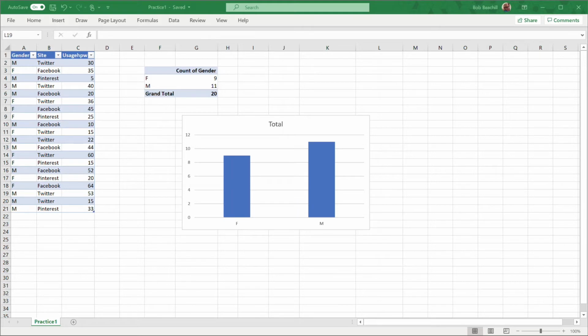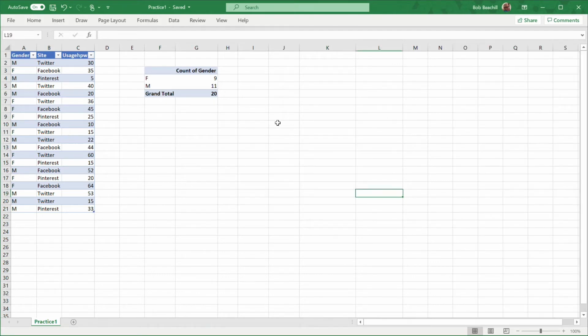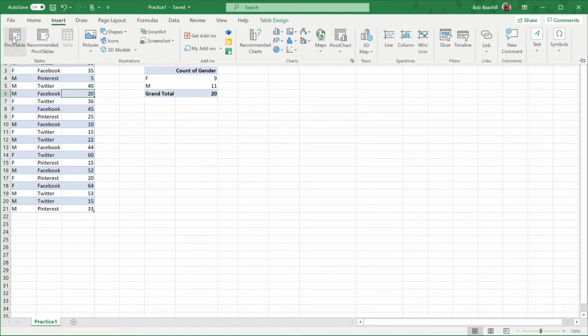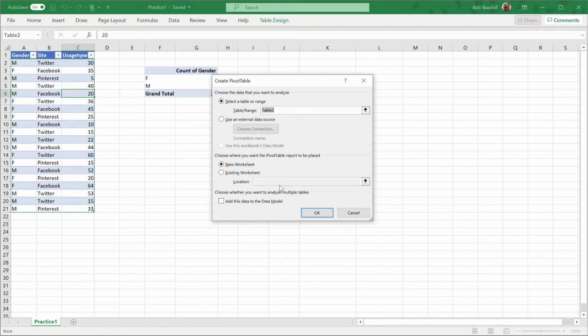So let's look now at how to create a pivot table, a crosstabulation, in Excel, where we can break down responses according to both gender and sight. So I'll just delete this chart here because I don't need that. Just select it and delete it. Okay, so let's again click anywhere in the table of data so that we can now insert another pivot table. Again, I'll put it on the worksheet here, down here.